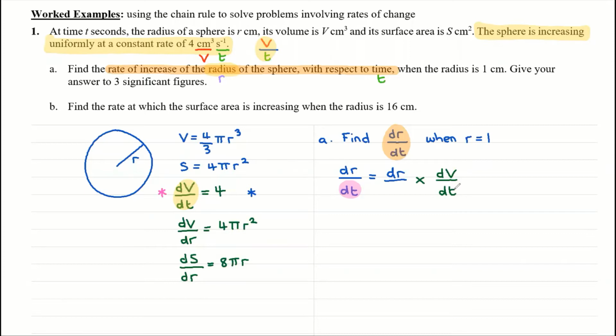What this forces me to have in the first derivative is dv. I've got to have the dv there because I need to create a cancellation and get the dr by dt that I want. But the good news is I know what dr by dv is because it's simply going to be the reciprocal of this.